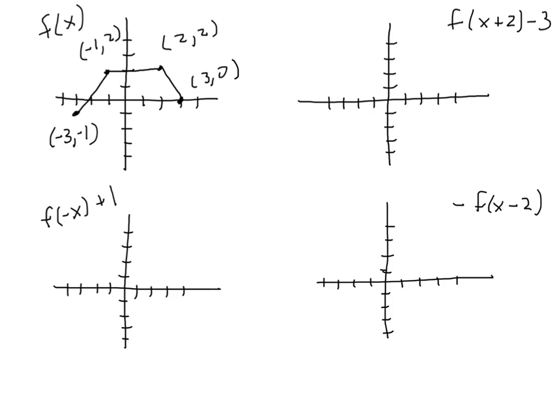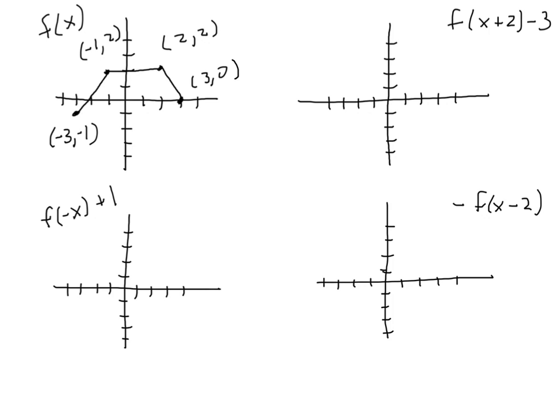The first one I'm going to graph, I'm going to look at f of x plus 2 minus 3. Notice the plus 2 is on the inside, and then a minus 3 on the outside. So the plus 2 on the inside tells me that this is going to be a horizontal transformation. And because in this case, remembering c always has the opposite sign that you see in here, I know that c is a negative number, so I'm going to move every point to the left 2 units. And then the minus 3 tells me I'm going to move down.